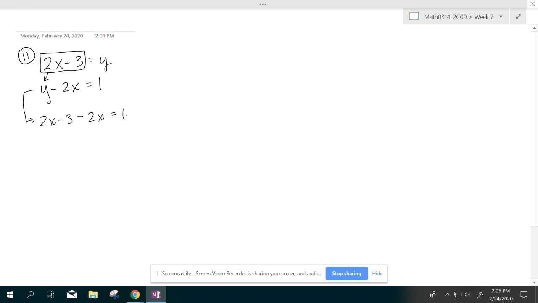And then I need to do what? Combine like terms. 2x minus 2x. Uh-oh. I got a bad feeling about this. My x's cancel. How can I solve for x if my x's are gone? I can't. Is this thing that's left over even a true statement? It's false, right? You know what that means? No solution.